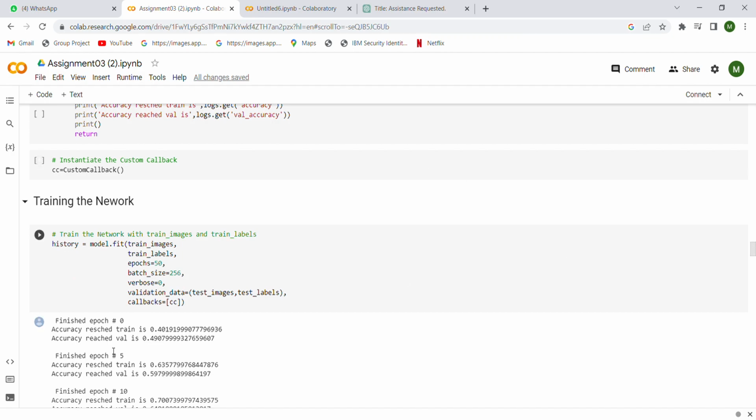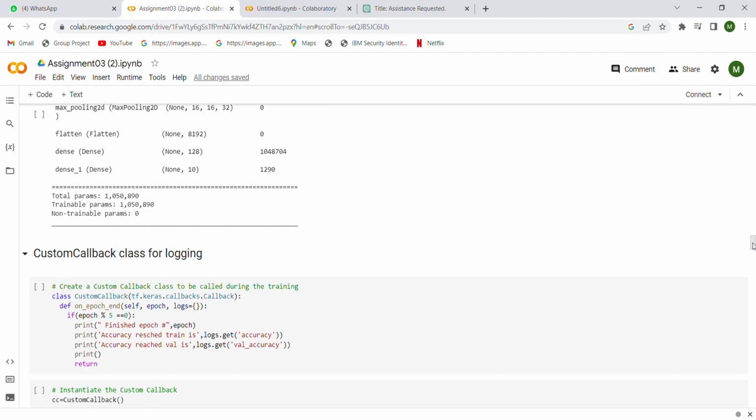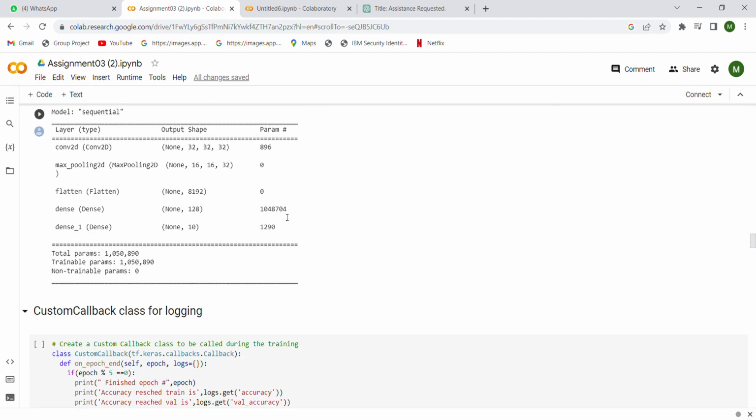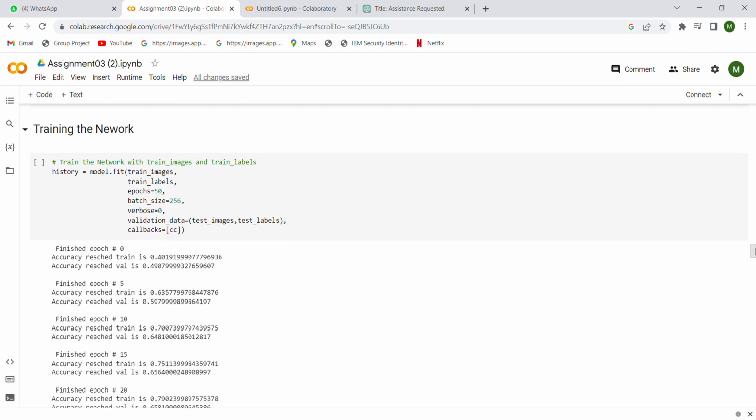In this we have epochs 50 and the validation data and callbacks for it. As you can see, we have the accuracy for the training data set.